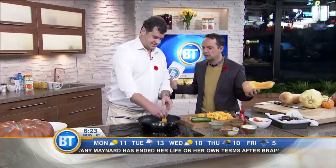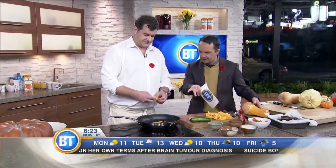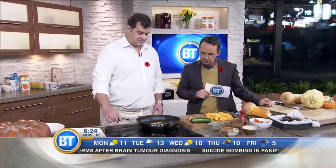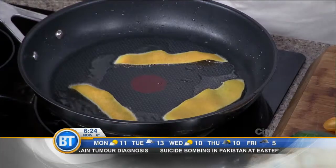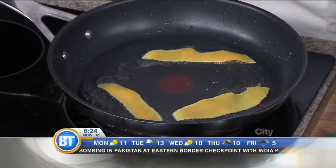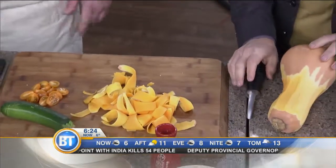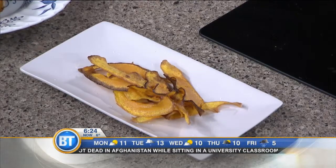You have a new take on squash. Usually it takes too long to cook — that's what people think. It can take a little bit longer, but we have quick recipes in the book. This one's really fast — it's going to take about 25 seconds. We're just taking the squash and peeling it down into strips. We call this butternut bacon. Here's a finished plate, and as you can see it's cooking right away. It turns into this crispy-on-the-outside, soft-in-the-middle pumpkin-y chip. Children adore you when you make these for them.